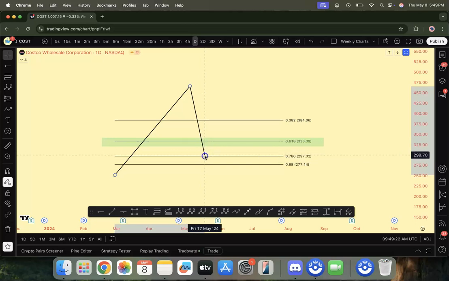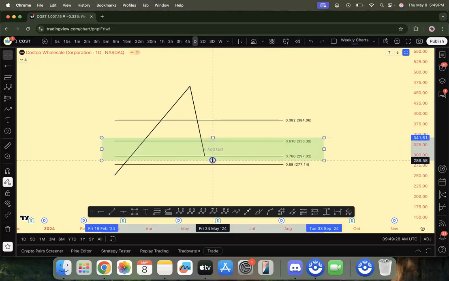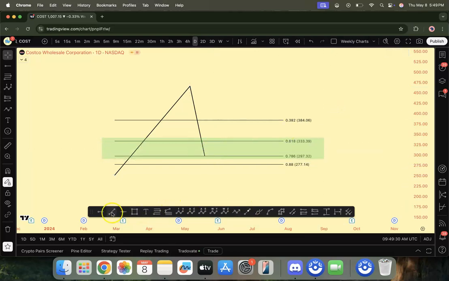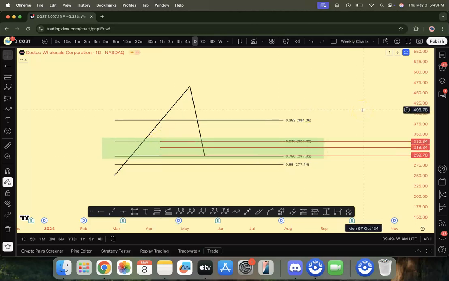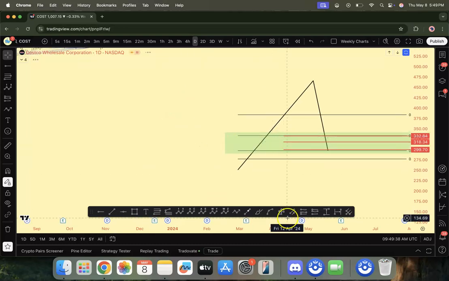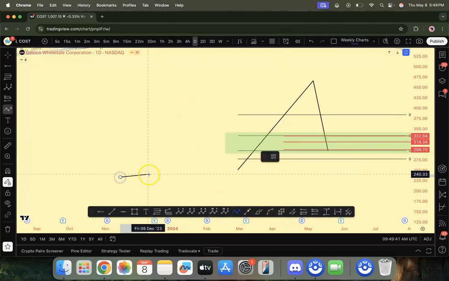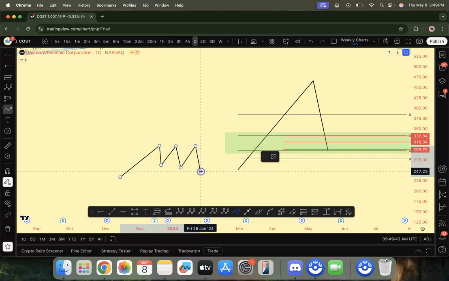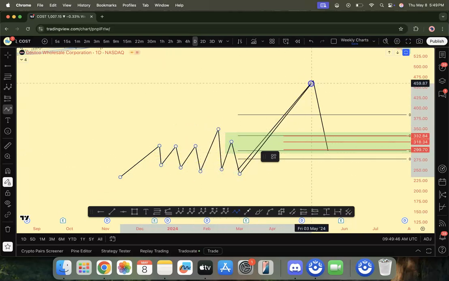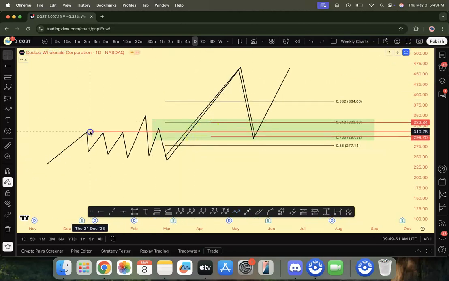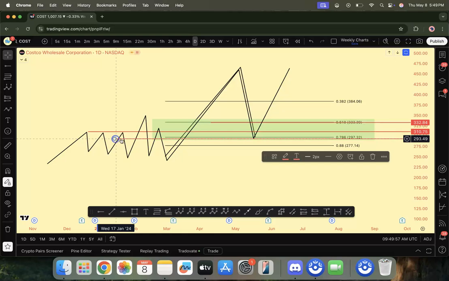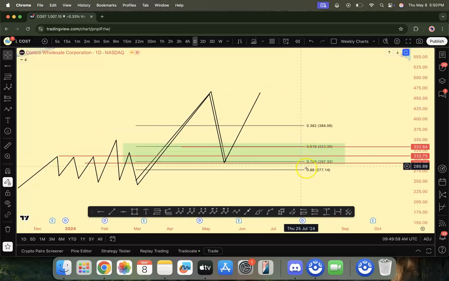Sometimes price can come down a bit more to the 0.786. So this can definitely happen. What I like to do is stack two or three orders within this level like this. And I like to look towards the left as well at recent price action. For instance, if there are a lot of supports, wicks or something like this, I like to look left and see where I can line this up. Okay, there's a lot of wicks here like that. There's a lot of supports here. So that's how I layer my orders.